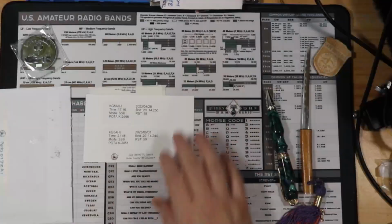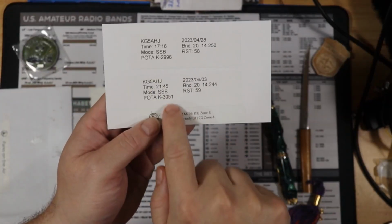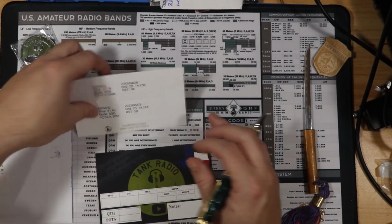And your call sign is KJAMRH. Kind of a little hard to see in the trees there. But thank you. You are awesome. And look at that. Even here is on the labels and stickers. I appreciate that wholeheartedly.